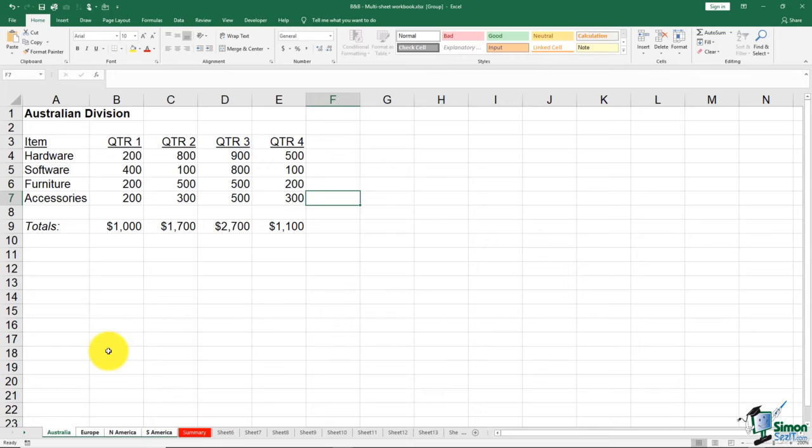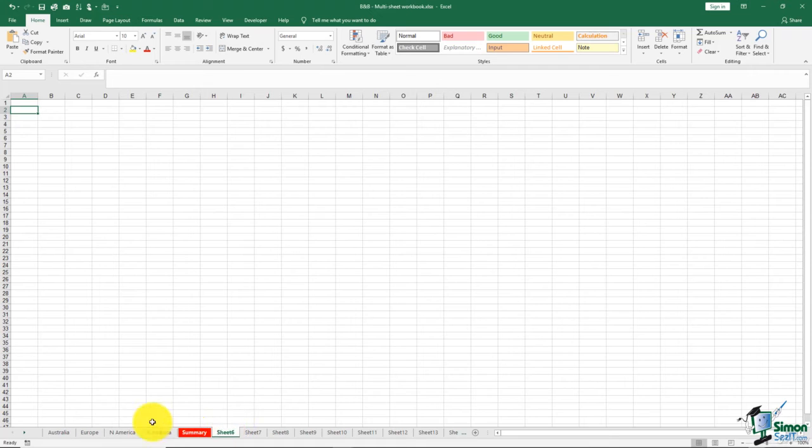Let me give you a little example. I'll put Books and Beyond here. Now I've just typed it on the Australia sheet, but notice I can click North America and it's in the same place, South America it's in the same place, and so forth. I'm going to delete that, and then if you want to deselect a range of sheets, you just go ahead and click a sheet not in the range.